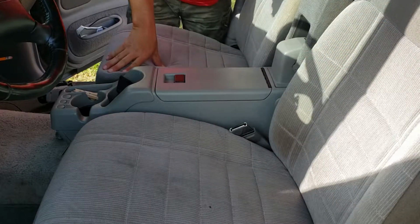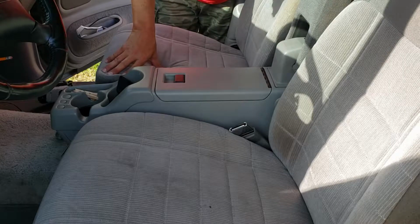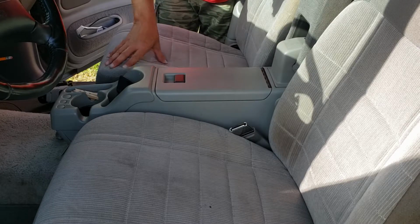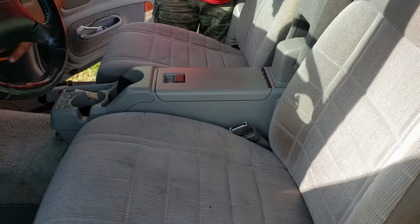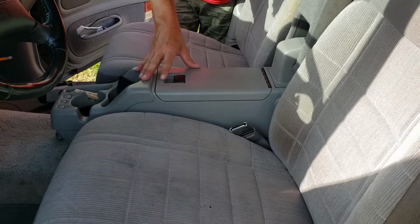Like I said, this is for a 1996 Ford Explorer. It's probably similar on other Explorers close to this model. I had a hard time finding one that fit this particular one. Most of them had consoles that went all the way up with electronics and everything in them. This one is fairly simple, so I hope it benefits someone.